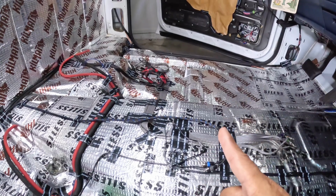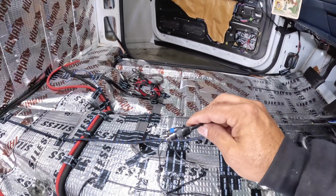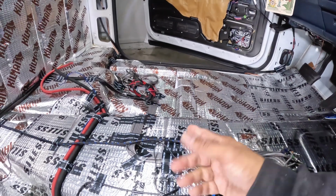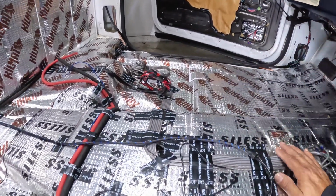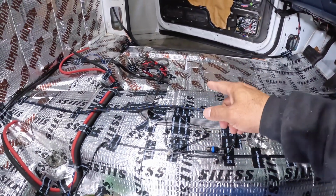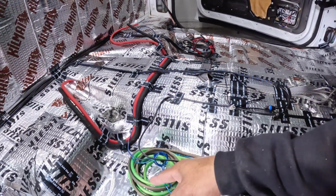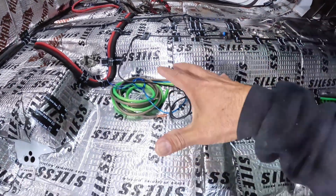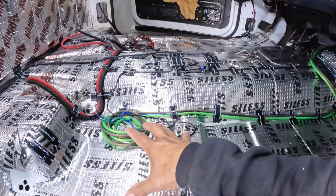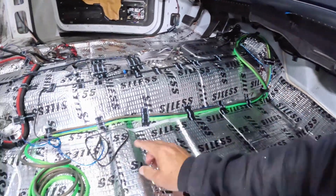The one set of RCAs I'm missing is the output of the epicenter. This is the input to the epicenter. I'm missing the output. It's coming. I already ordered that. It's going to be here tomorrow morning. So that other RCA is going to be the output from the epicenter all the way out to the amp. The bass amp is going to be right here. So highs, mids, epicenter, bass amp. And these are the leads coming from there.